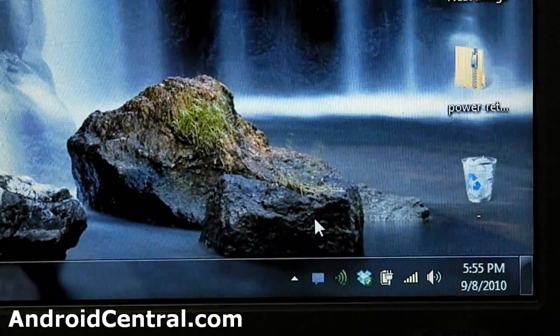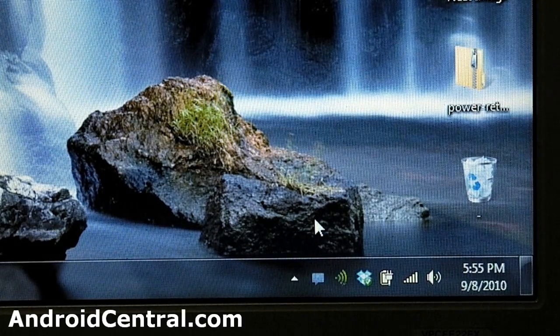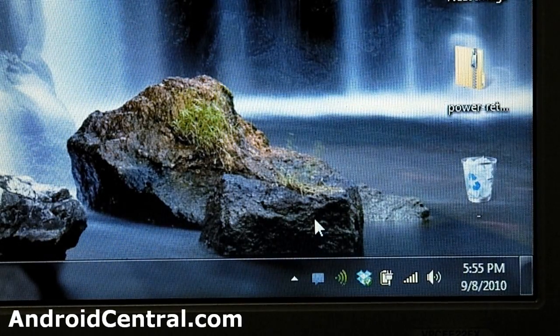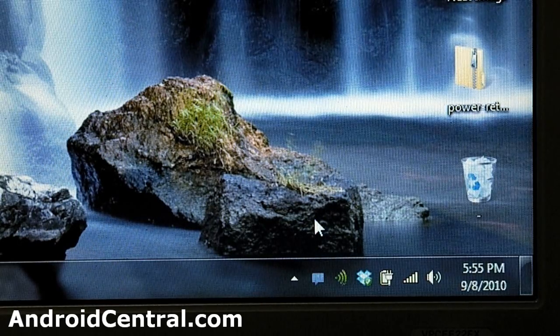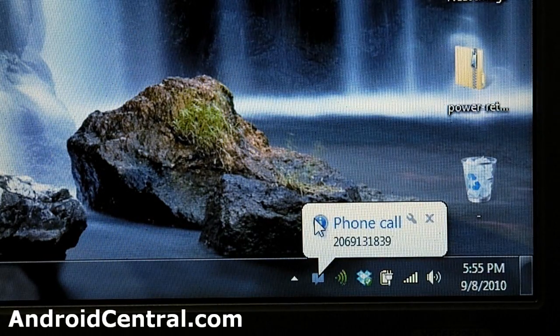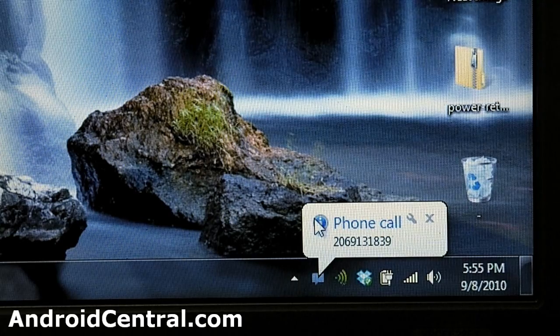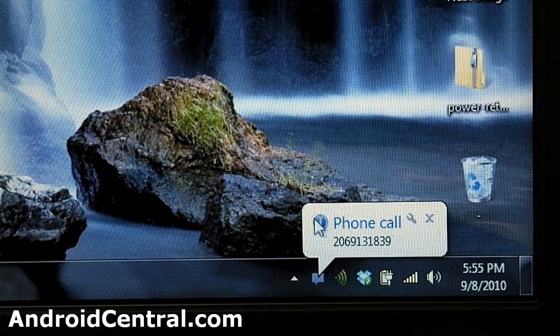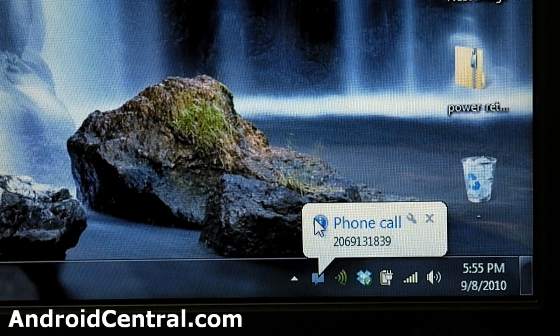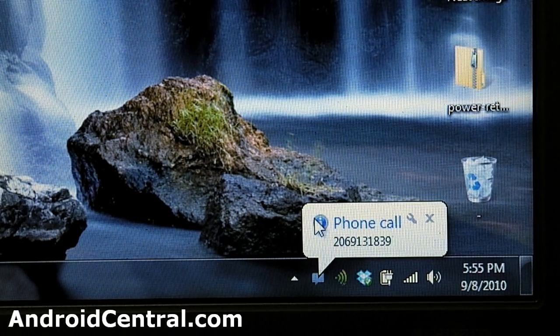Let's close that off and see how it handles calls. Open up the call log here on the phone I've been testing, and we'll make a call and see what happens. Give it a second to connect, and there it is. You can hear my stupid ringtone. Go ahead and end the call here, shut that off, and it tells me I've got a phone call, and it gives me the number it came from. And once again, that number is active, but nobody's going to answer, so I wouldn't even waste your time trying it. But hey, the application works pretty well.